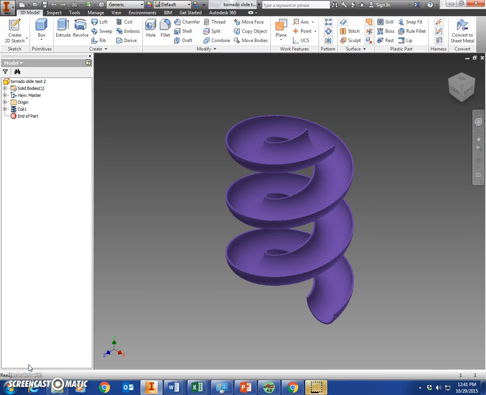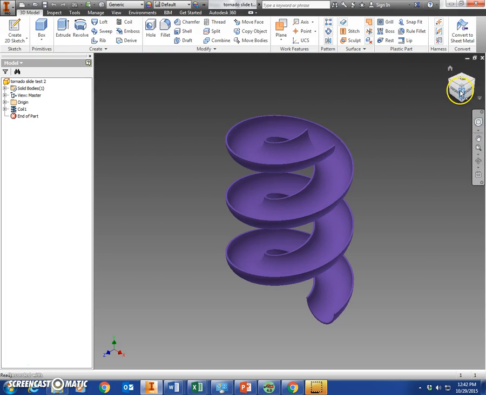All right, this is the final individual piece here. This is called the tunnel slide. Some people find this the most difficult to make. I don't think it's that difficult compared to the tunnel slide or the crayon ball. I think those are a little bit more difficult, but some people thought this was the hardest, so that's why I saved it for the last. But we'll see what you guys think.